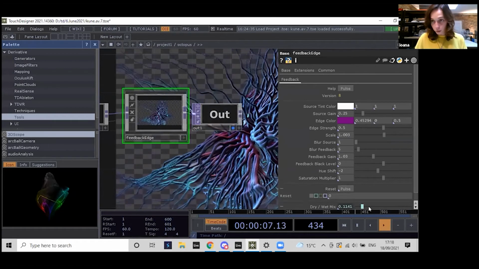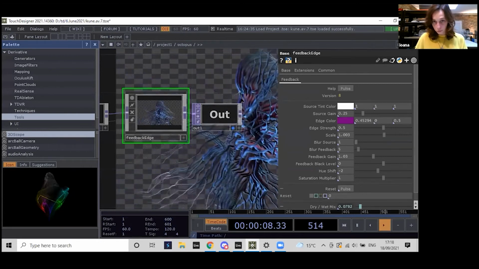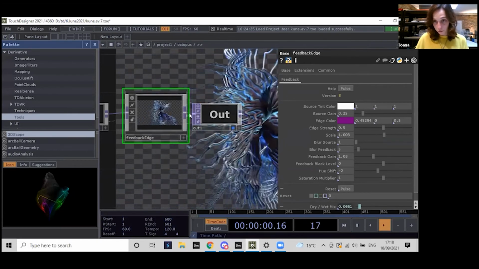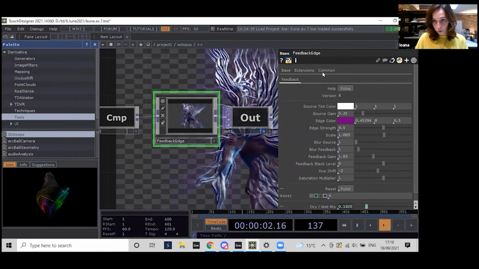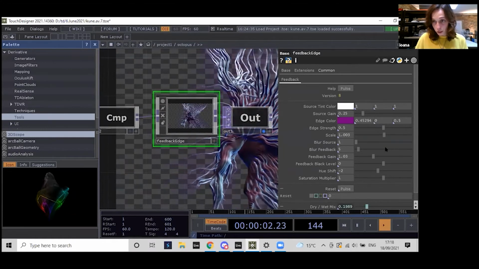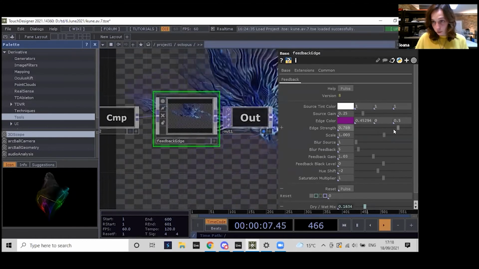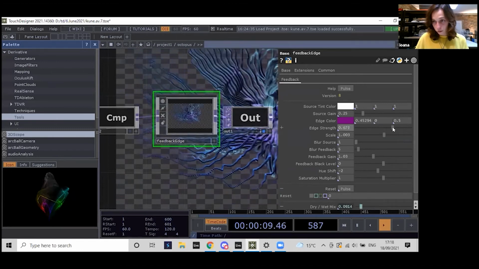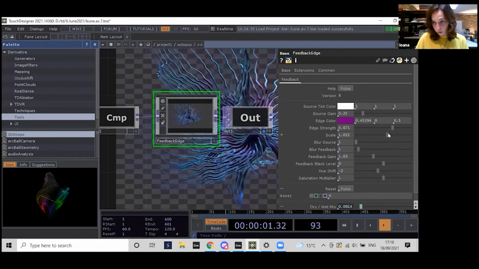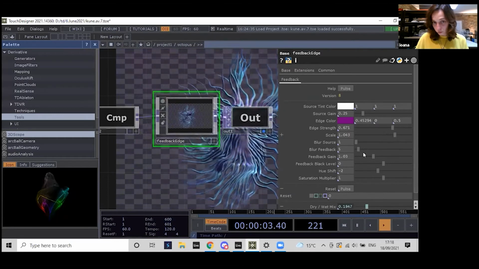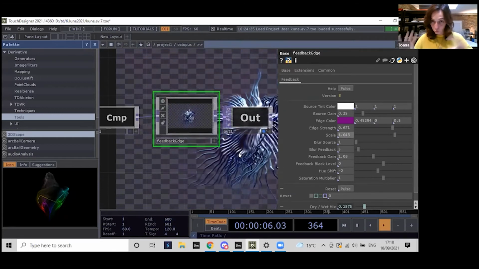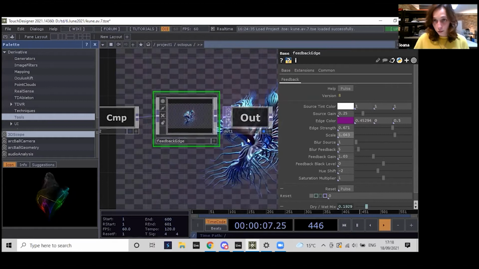Yeah, so here the lower it gets, the more it's going to get a feedback effect here. And I don't know if I can make it more exaggerated so you guys can see it. Yeah, so it starts to shine like this.